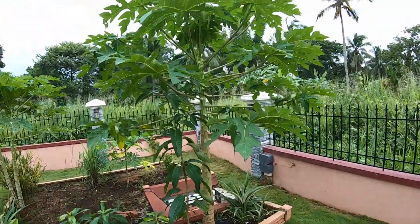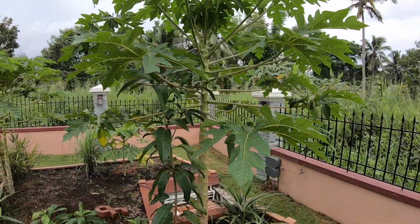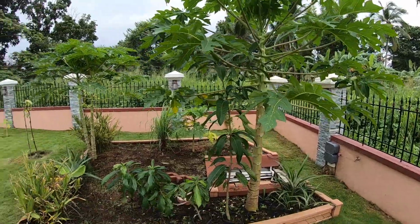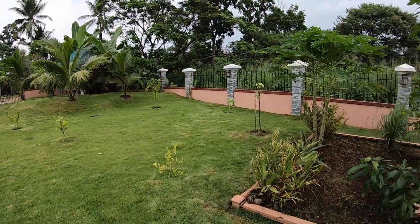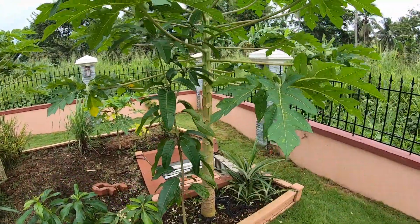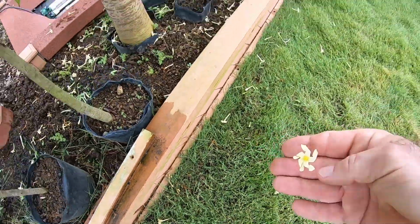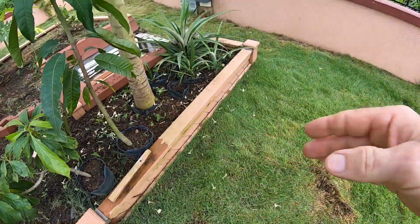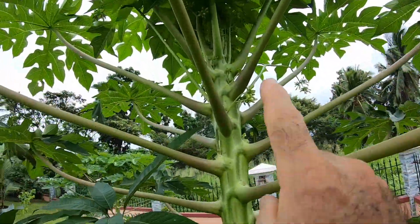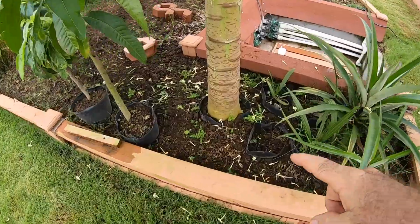Now I want you to look at this. This wasn't supposed to do anything. This is a papaya right here. I don't remember where I got this seedling from, but it came from one of our other papayas, I think, around the backyard. And this is a male. It doesn't do anything. It produces a bunch of these little things, and I think this helps with the cross-pollination. It has long stems that I actually cut them all off. I think I got all of them, but all of these little stems on here, and again, it doesn't do anything. It's still in a pot.